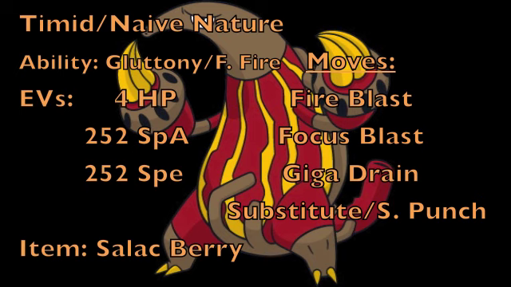As for the EVs, we're going to put 4 into HP, 252 into special attack, and 252 into speed to give us our highest special attack and highest speed possible, as well as giving us a HP that is divisible by 4, so that after a couple of rocks switch-ins, the berry will actually activate and we can just come in already with +1 speed, because as you can see by the item, we are using a Salac Berry.